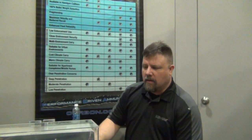The round itself has been modified over the years. It was originally capped with a flat plastic piece in the mid-90s. The design of the bullet was changed to accommodate a polymer ball in the end of it, and the shot inside of it was then hydraulically swaged inside the bullet jacket itself.